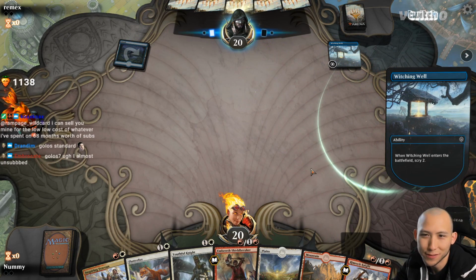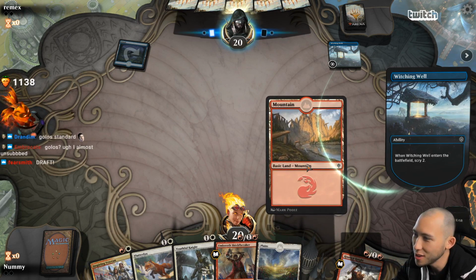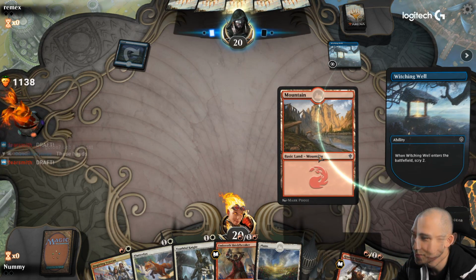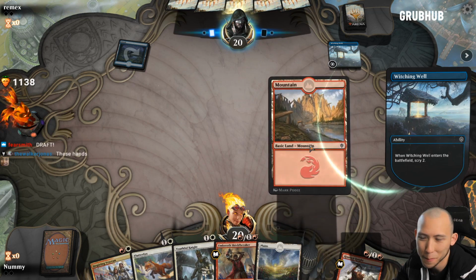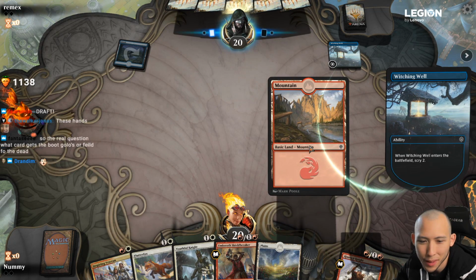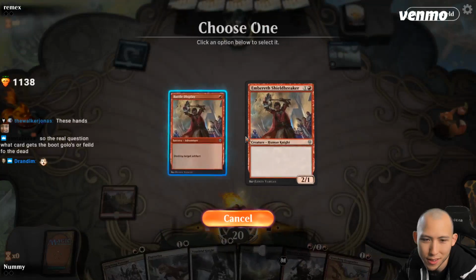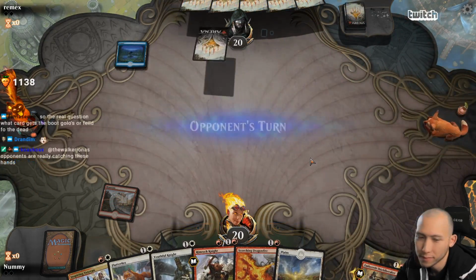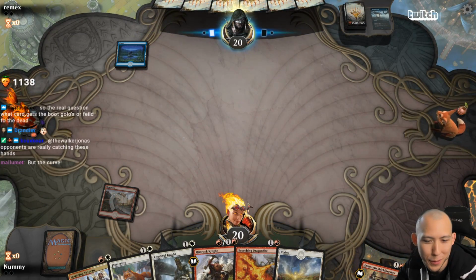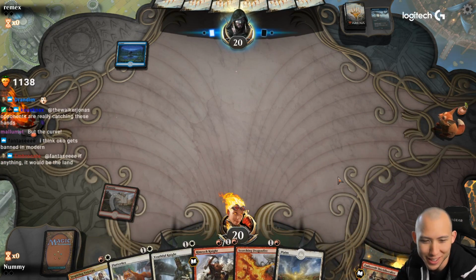Yeah! Turn one shield breaker value? There's probably some merit to not even killing it turn one, but I would imagine the land gets the boot over Golos. Well, it's not really a curve. These are all two drops. Every single one of these is a two.